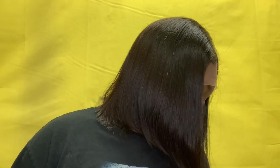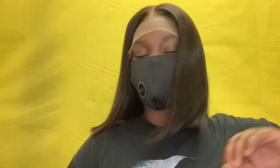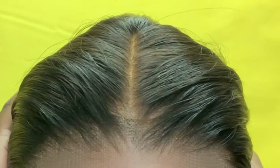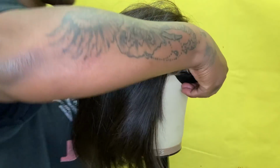Ninja style. Okay, I'm real childish, y'all, but so this is what it looks like. If you guys don't want to cut, if you can't cut like me, this hairstyle is still beautiful. It did come with the angle already cut in the bob. This is what it looks like up close and personal. I do need to pull the wig up further, so don't worry about that little line of demarcation right there. But let's get started on this wig.